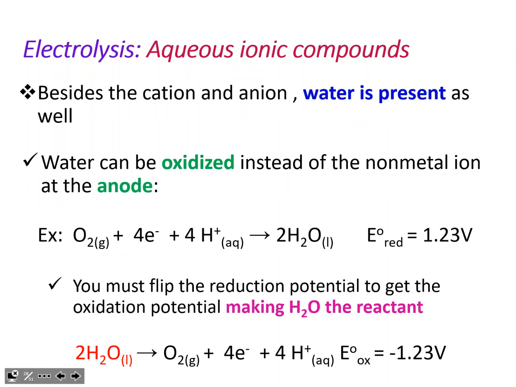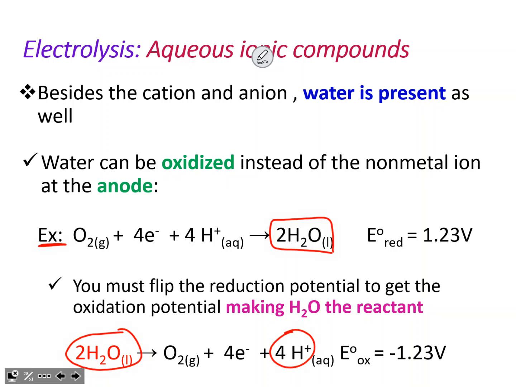However, water can also be oxidized. This oxygen reaction here is the reduction of oxygen, but if you reverse it, flip it, then you're oxidizing water. So when you oxidize water, it actually makes it more acidic, as you can see, because you're producing H+ ions as a product. But if you flip it, just remember to change the sign.